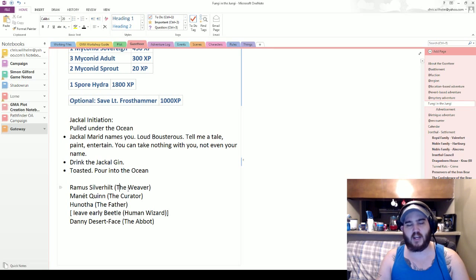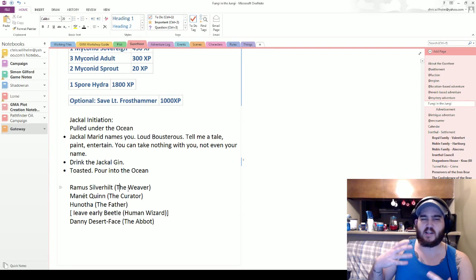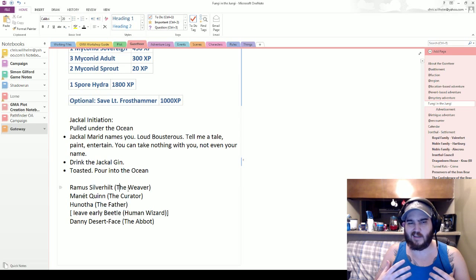Now Hunatha lost his child and carried the horn of his son with him, and I decided to name him the Father, which is kind of an anti-Copper Jackal name, because a lot of them have these hard-edged names, or pointed names. His name is really soft, and Hunatha through the whole adventure did what he could to protect the group, and it may have been from guilt from losing his family, but he was a fatherly figure, even if he didn't necessarily understand everything that was going on, because he was a gladiator for a long time. He had questions, and he was seeking out camaraderie and things like that, and he was just trying to find his way in a world that has pretty much crapped on him.